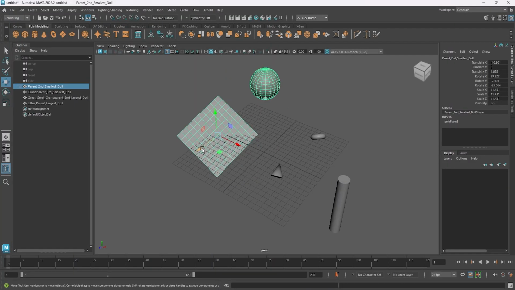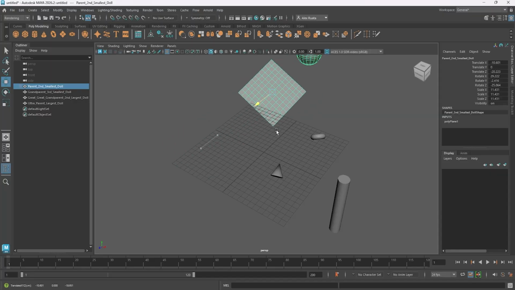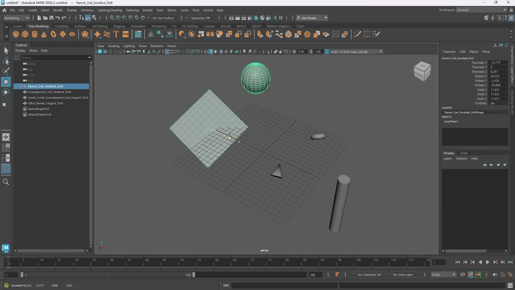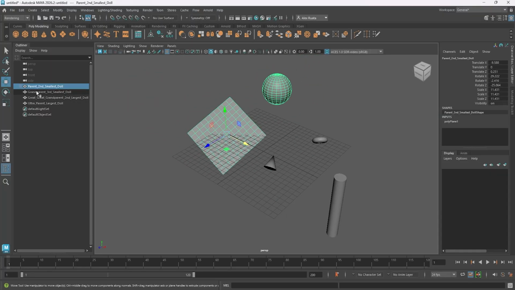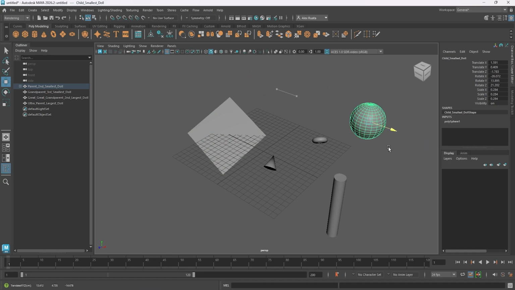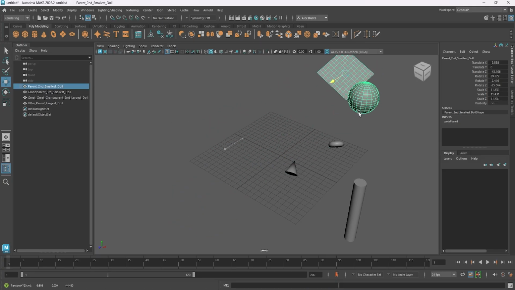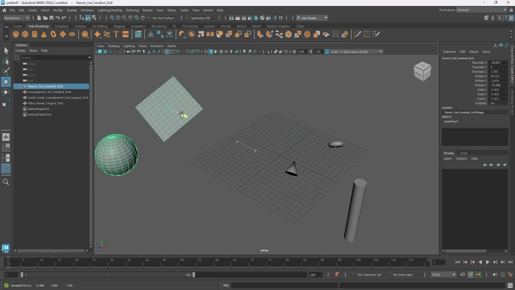Think of it as the parent dragging the child along. So wherever the parent goes, the child must follow along. Whereas if you were to select just the child, the parent doesn't have to follow along. So I can treat this sphere as an individual, and then select the parent, and drag the child along from there.